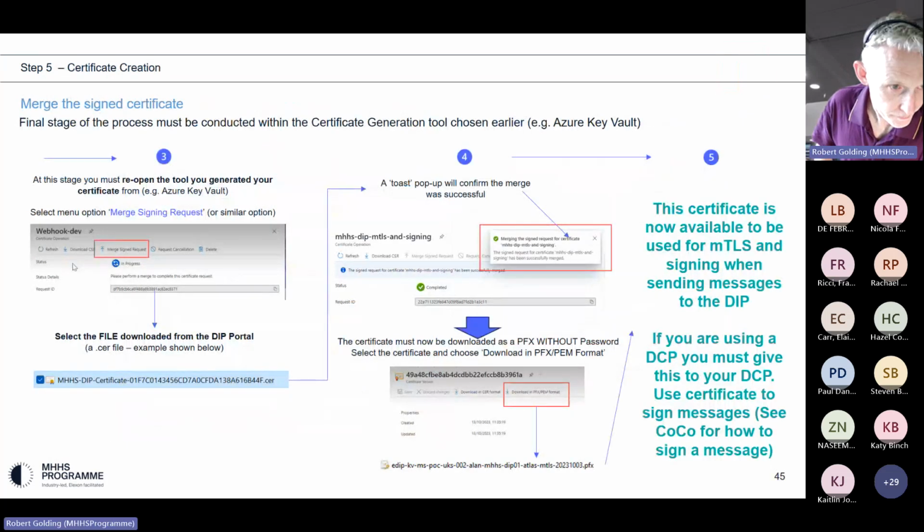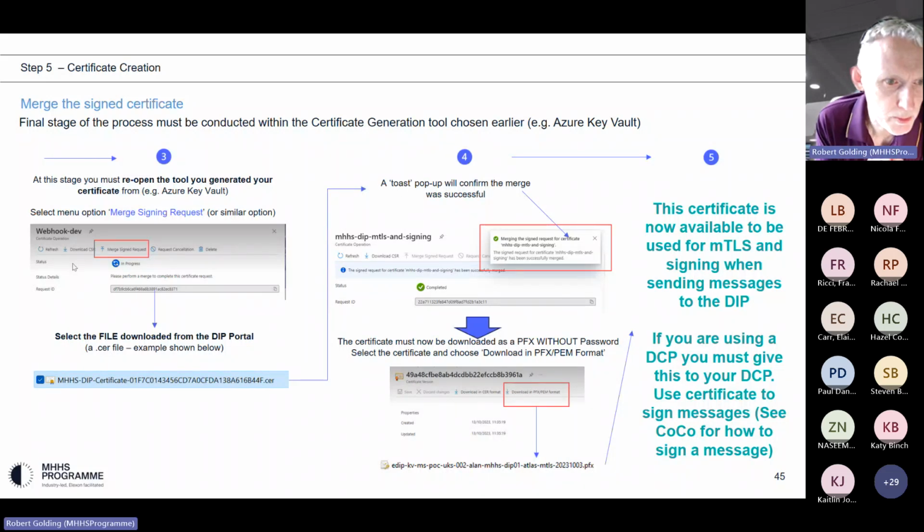At this stage, the final stage of the GlobalSign registration process is to merge the signed certificate with the certificate.